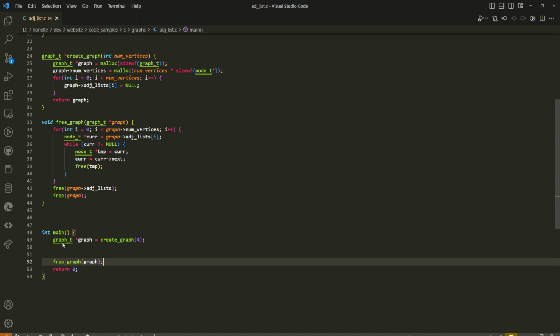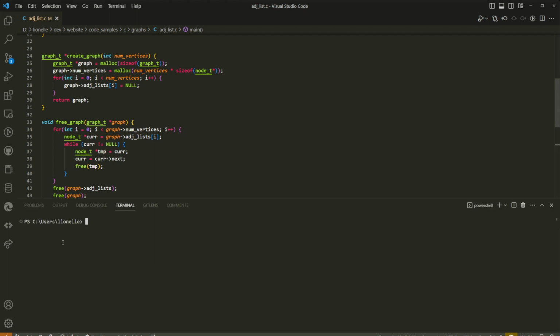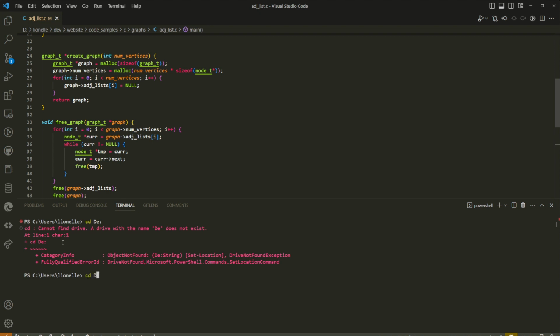And just to make sure it is working how we think, I'm going to go ahead and cd into my dev directory. Of course, now you see my directory structure and how I have things set up. Dev, website, and it's C, and it's my code samples. I also created a graph directory, which this is all under, so cd c graphs. Now, in my case, I actually want to be in Linux because I code everything on Linux, so I've now started the Windows Linux subsystem, and now I can go ahead and code this.